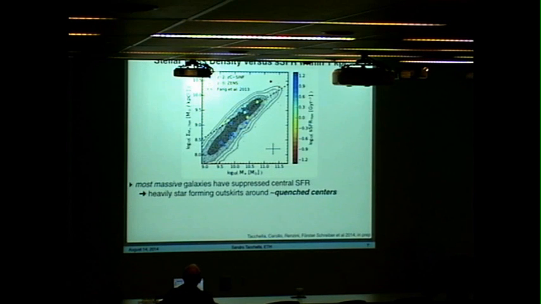So now the question is, how does the star formation compare in the whole profile, but also in the very center? So when we focus now on the very center of the galaxies, we can look at the central stellar mass density. So this is the stellar mass density within 1 kiloparsec as a function of the total stellar mass. So all the black and the gray shows you the local redshift 0 galaxies. The colored points, so the large points, show you the redshift 2 galaxies, which I have been discussing before. And the color coding corresponds to the specific star formation rate within 1 kiloparsec.